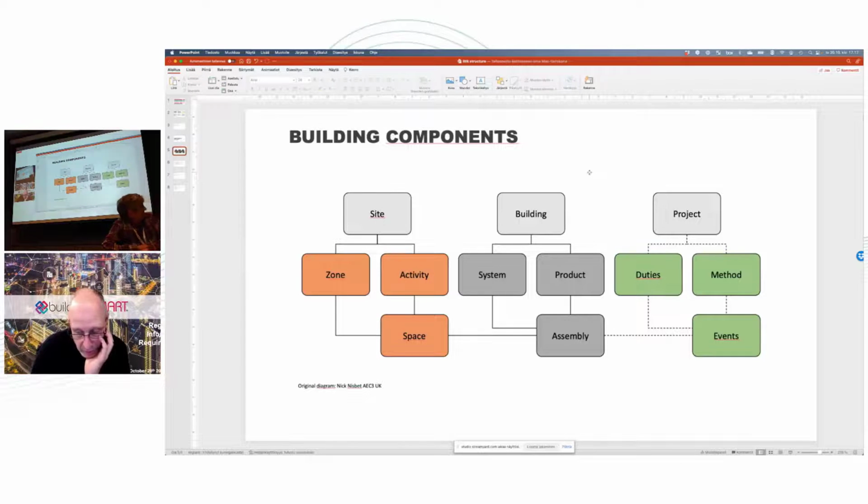Not the whole regulatory system, but the part that is using IFC. So when we are talking about BIM in regulatory processes here in Finland, it's pretty much based on this diagram. So now, if everything fails, I can blame Nick.